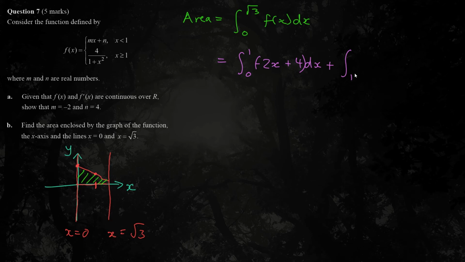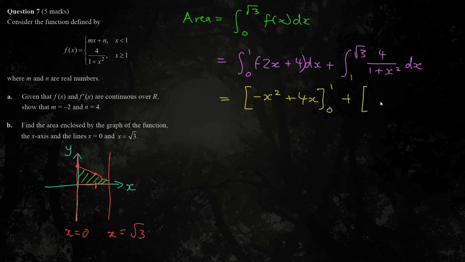And then over here, we have the second integral. So it goes from 1 to root 3. We put 4 over 1 plus x squared in here. Now we could try and solve these separately, give each of them a name, call this one A, call this one B, something like that. But honestly, these integrals are easy enough that I feel like we almost don't need to go to that level. And so we'll just work it out. We'll go, okay, the integral of 2x is obviously x squared, so negative x squared here, put a plus 4x here. We're integrating from 0 to 1.